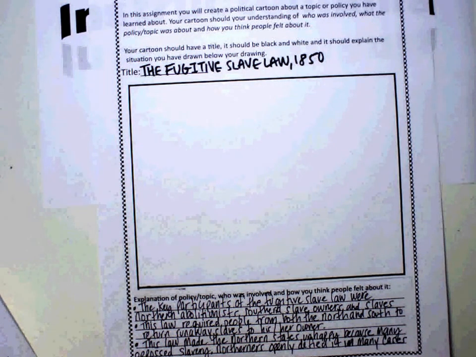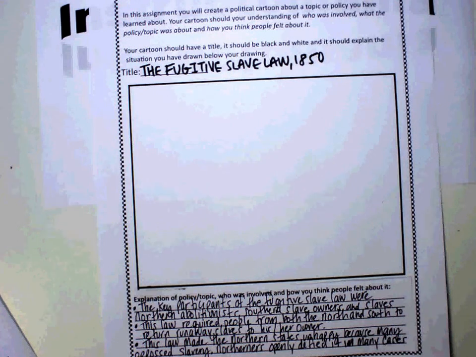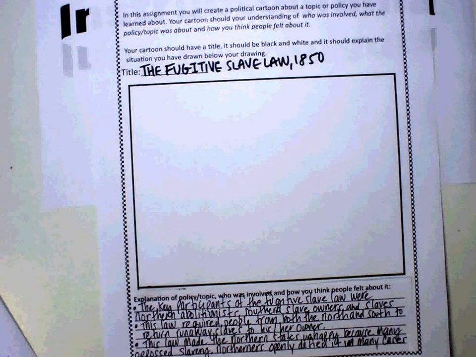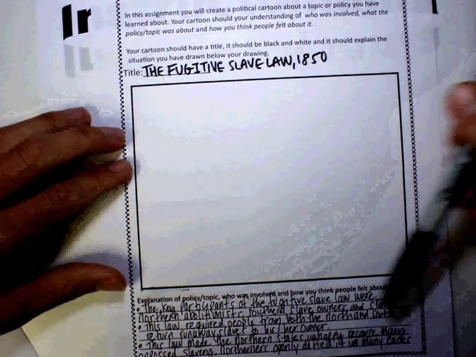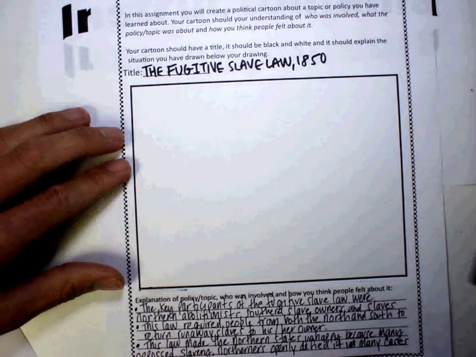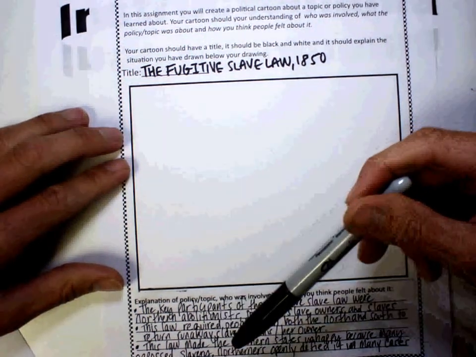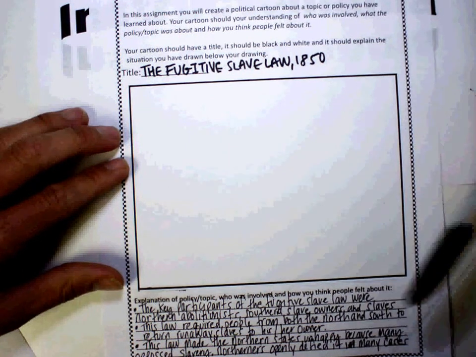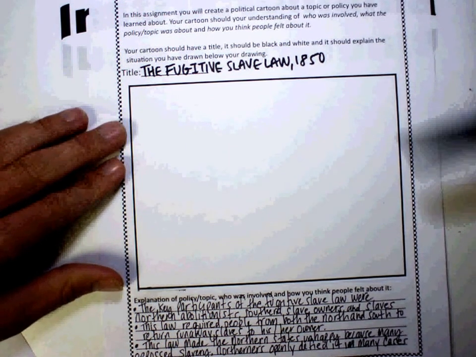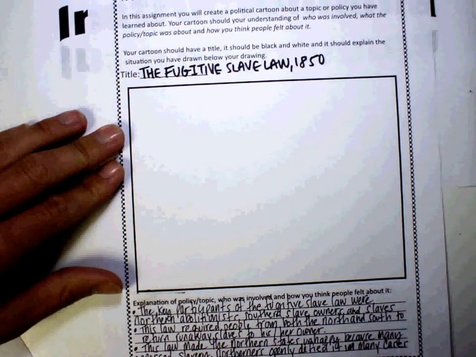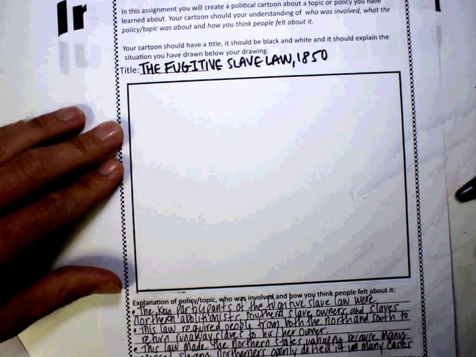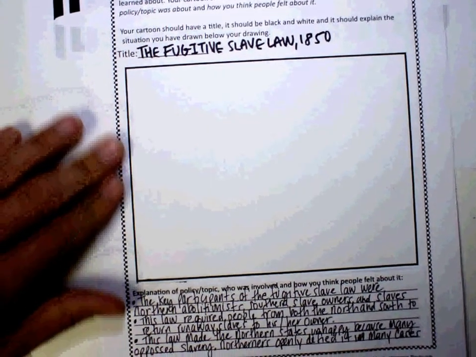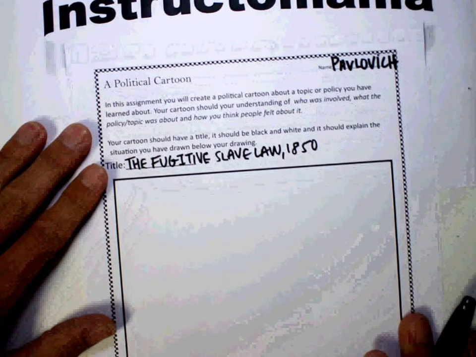So I wrote the key participants of this Fugitive Slave Law were Northern abolitionists, Southern slave owners, and then the slaves. And the policy was that they required the Southern slave owners return the slaves, and the Northerners and the Southerners returned slaves to his or her owner. And this law made the Northern states unhappy because they opposed slavery for the most part, and Northerners openly defied it in many cases.